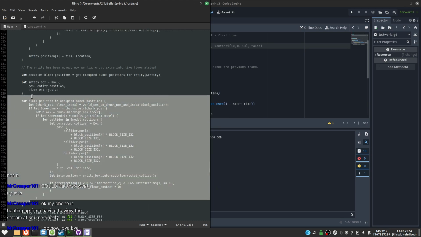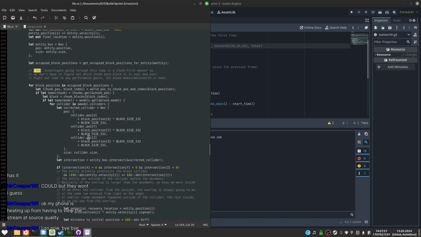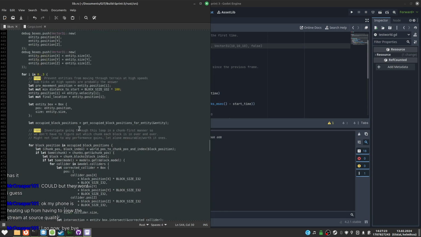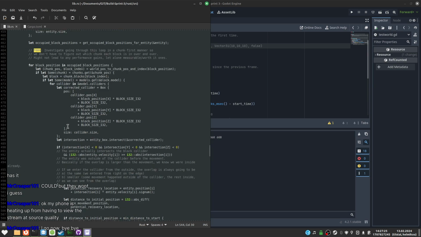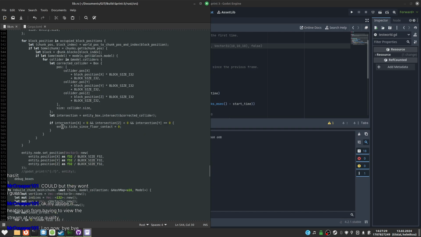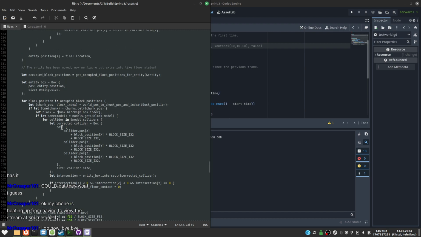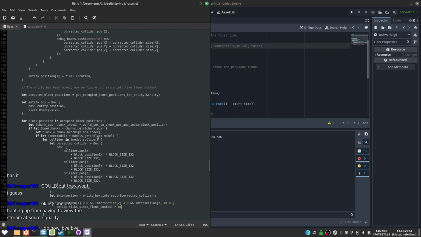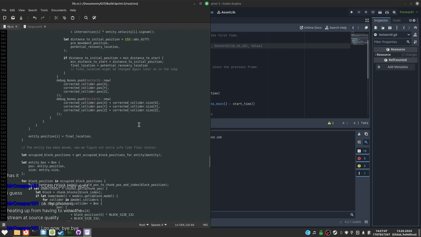I really want to get rid of this duplicate code. Yep. But I do not want to reset the velocity here.